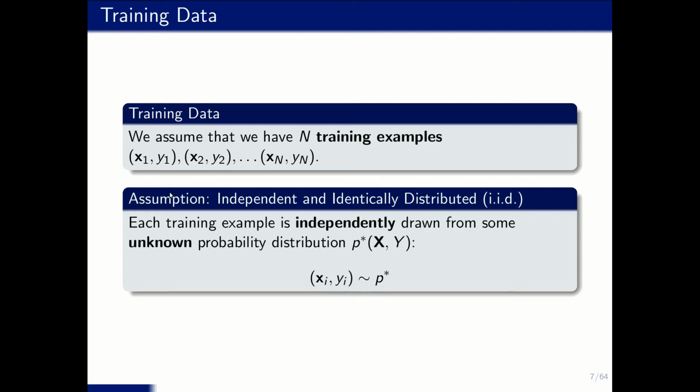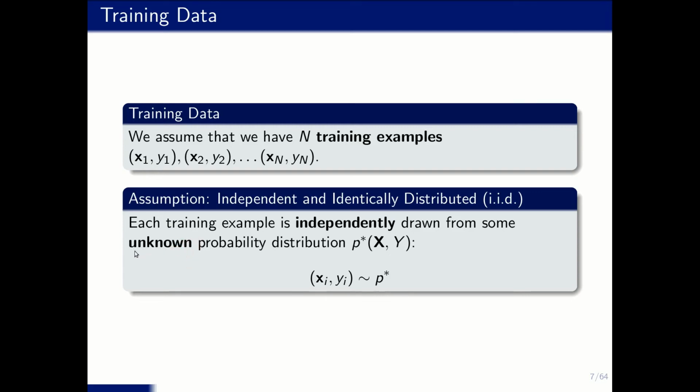The basic assumption in classification, but really in machine learning, is often that the data has been produced IID, so independently and identically distributed. We assume that each of these training examples is produced by drawing from a distribution P star. P star is a distribution over feature vectors and corresponding labels, and each of these examples is just drawn from this P star. The samples are independent of each other and identically distributed according to P star. Essentially we assume it exists, but we don't know it.